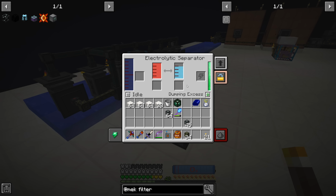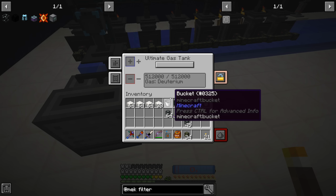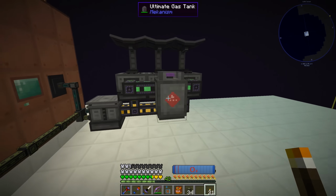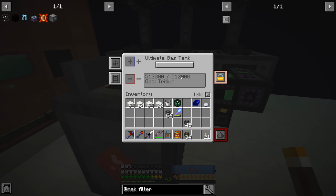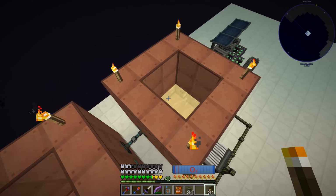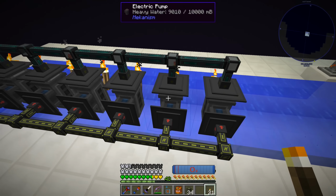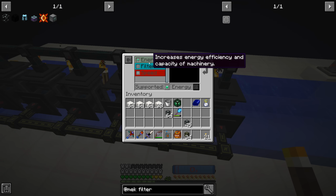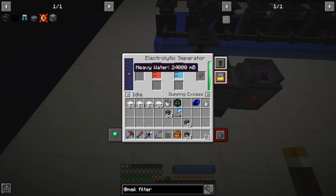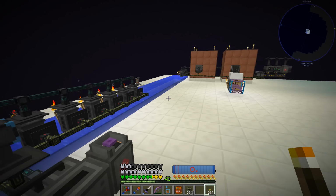All right, guys, so we got all the upgrades in here. We're making deuterium. I have started exporting that over into an ultimate gas tank. This is now full. And then over here, our other ultimate gas tank. This is full as well, the tritium. So everything's starting to back up a little bit. I did end up adding in 8 total electric pumps over here, all fully upgraded. Yep, all the different upgrades in here. I felt like we were getting the deuterium a lot slower than we were getting the tritium, and we're going to need both of those at the same speed.